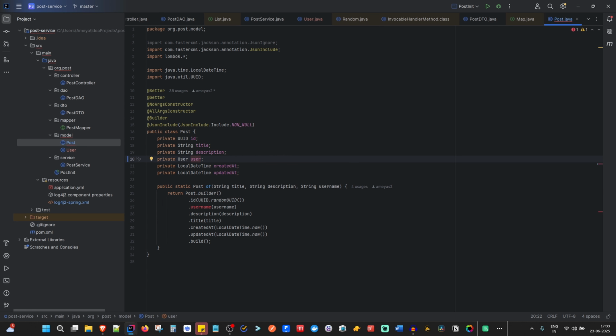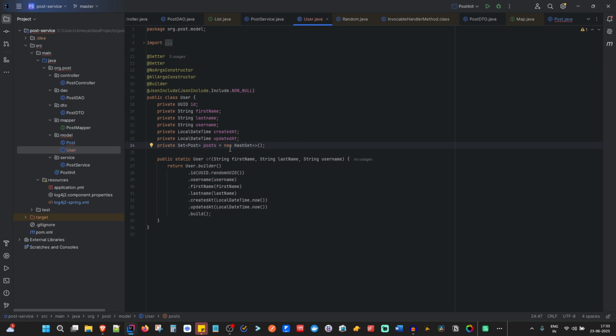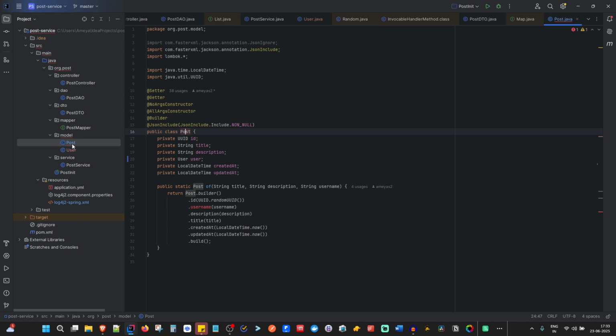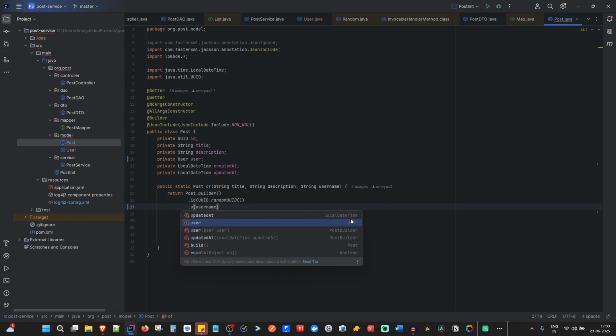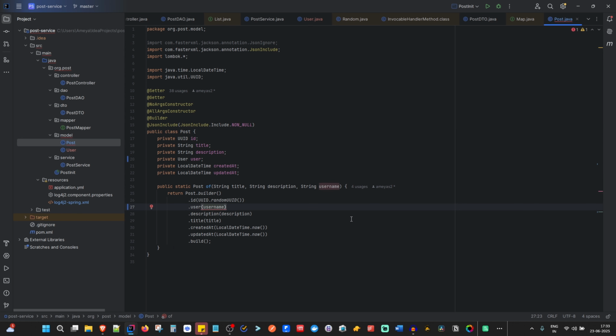So it'll be a one to many mapping. One user will have many posts. We'll take a look at the Hibernate and mapping and everything later on, but we'll create the relationship between them.